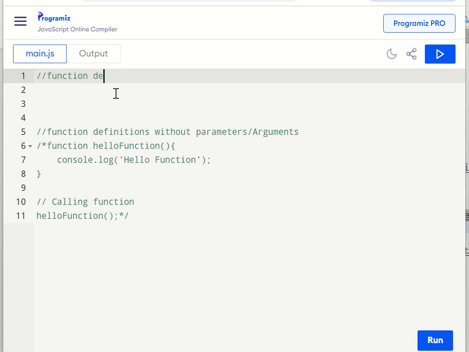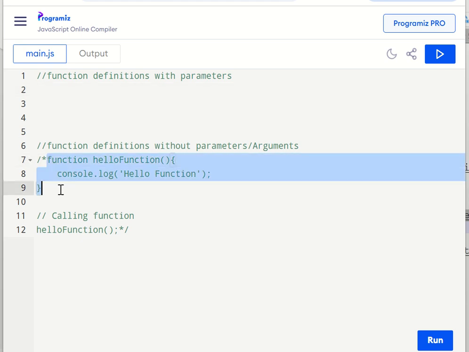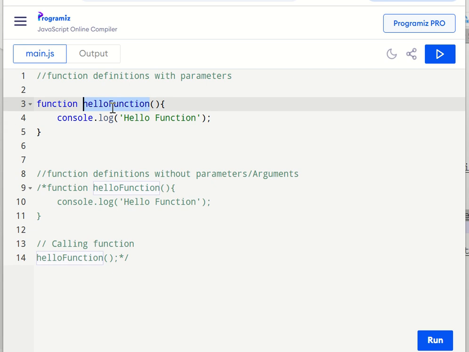Function definitions with parameters. Suppose this is the hello function. For the hello function, we need to pass a parameter. A parameter can be anything.